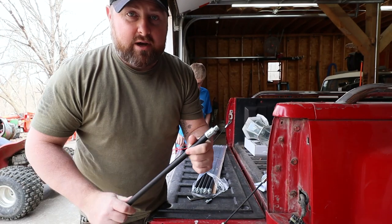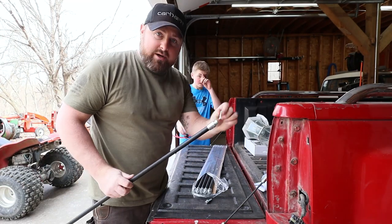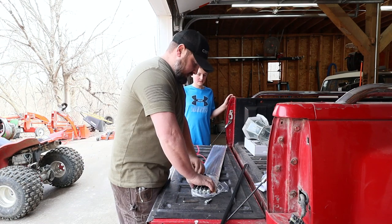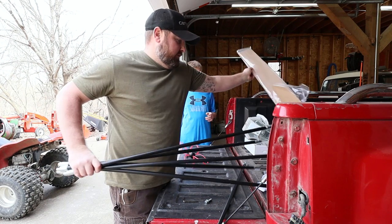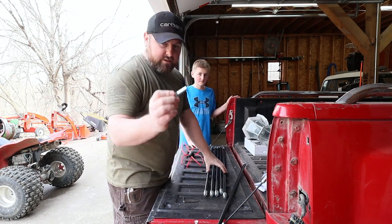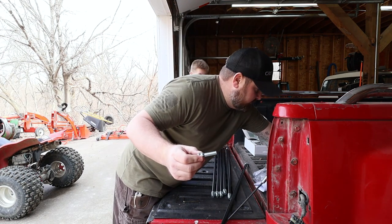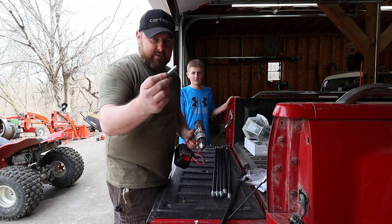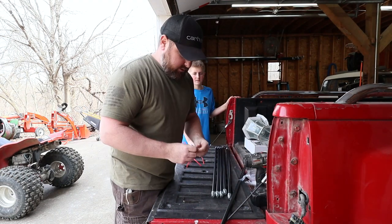connection there. I was really thinking that these were all Allen wrench, so you had to put all this stuff together Allen wrench style. Oh, thank God that's not the case, because it would take forever. So I imagine this is what goes in the end of your drill. Grab the trusty drill here. Oh, just the right size too. Lucky me. So that goes in the drill.